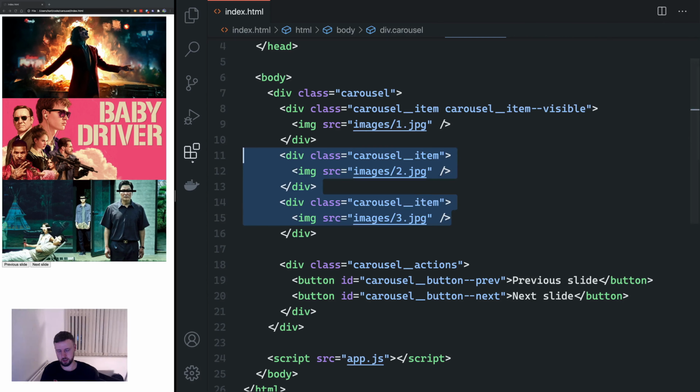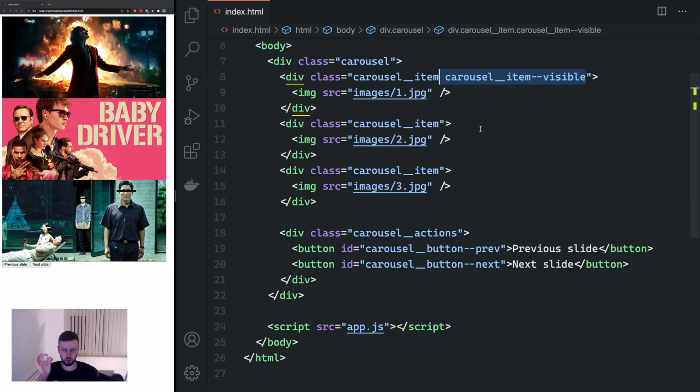We're going to get rid of these by using CSS, but with the visible here, we're going to keep this one. So we have carousel actions, we have items, and let's see. Yeah, we have the buttons, okay.